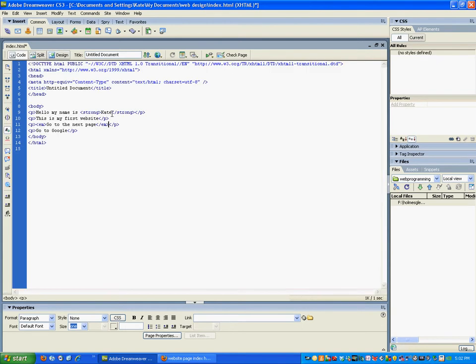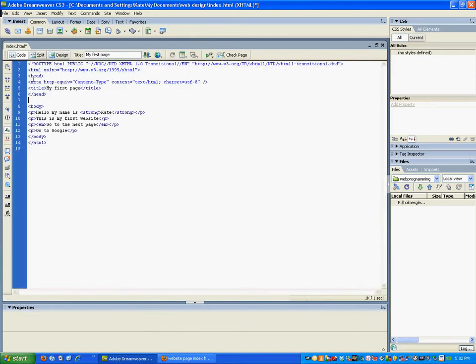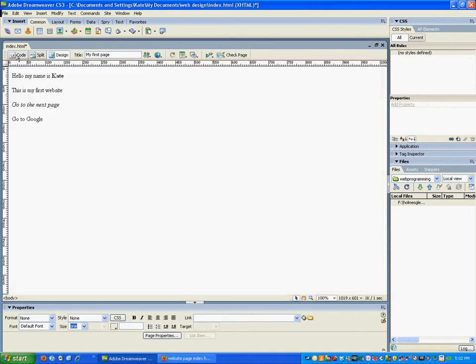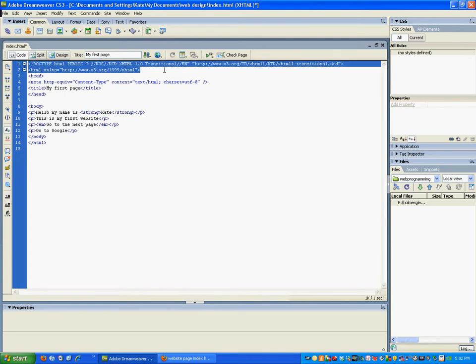So just to explain a little bit of what's going on, because this is a really basic website. I might just go back and call that my first page. There we go. But you can see that it's got all the main sections that I would expect, apart from adding links and images, which we'll go through at a later stage. So here at the top in this first section, it's telling me the type of document it is, and it's saying it's an HTML document.